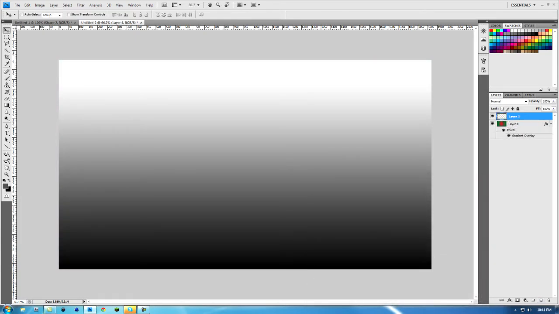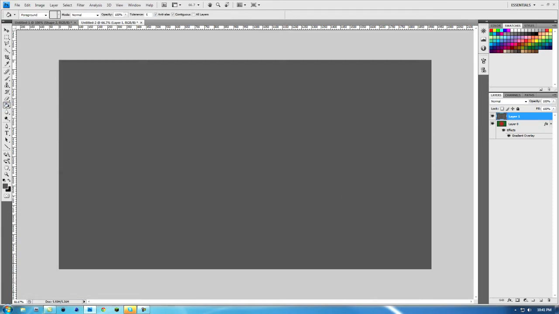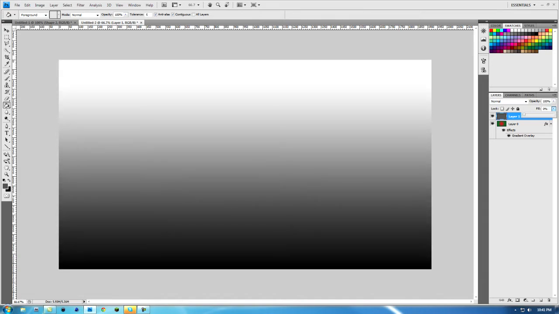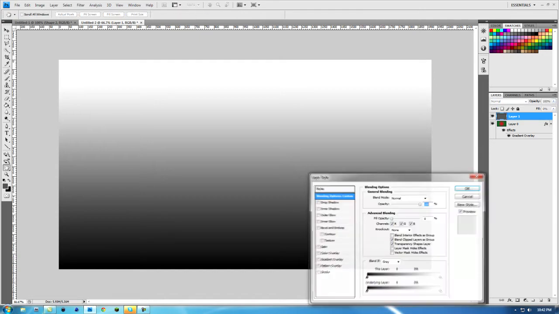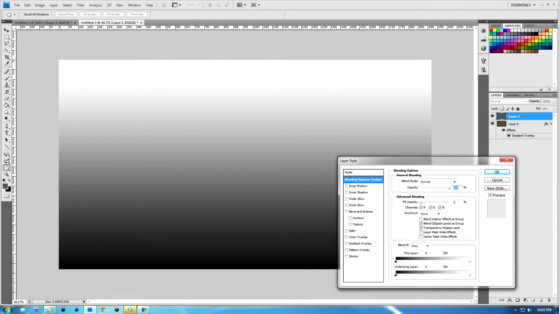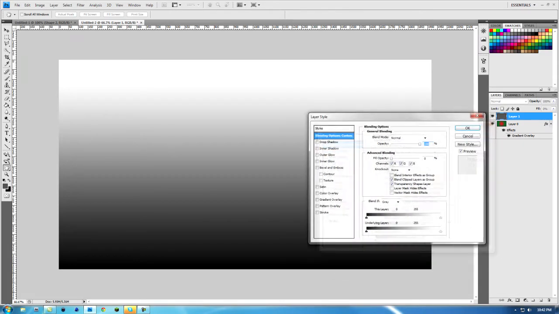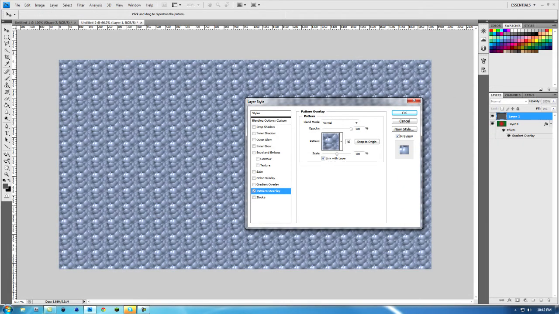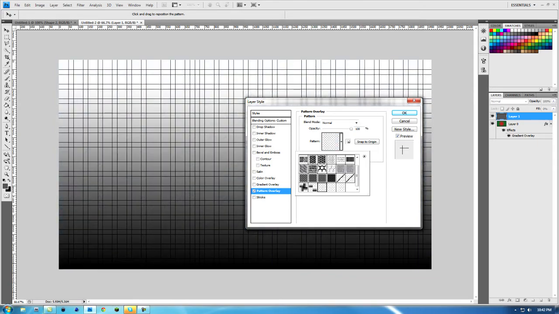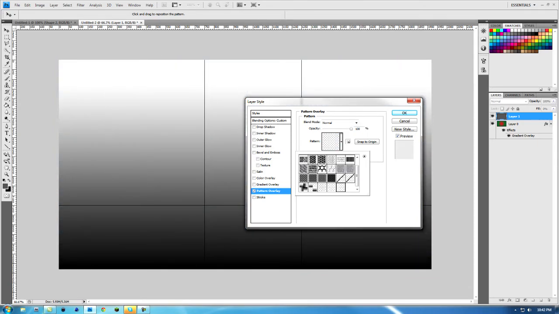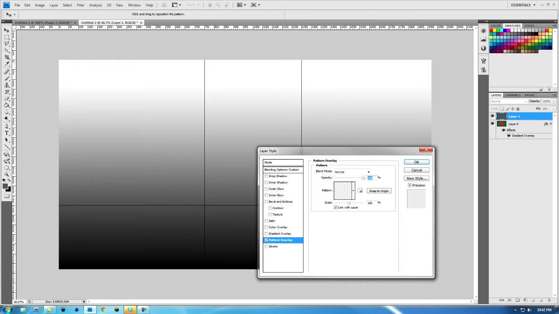And the second way of doing it is, if it's still got that gradient overlay on it, you can create a new layer and then just grab your paint bucket and fill that layer. Then on that new layer that you just filled, put the fill all the way down to 0, leave the opacity up at 100 still. The fill just takes down the base color, or whatever you want to call it, of the layer, but it doesn't get rid of all the layer style effects. So then from there you can go to pattern overlay, and add in your pattern, whatever you want to do. So yeah, that's for the patterns.